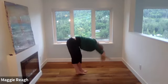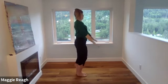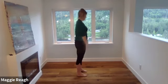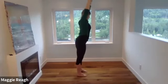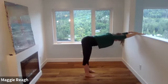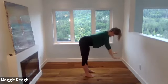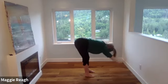And finishing up your last one. And just to bring back to sama, balance, inhale, arms up. Exhale forward again. You could do this like a ledge here. So this is about the height of the countertop. You could come to a countertop or the back of a chair, or hands on the seat of a chair or stool. So you can come here or all the way down.